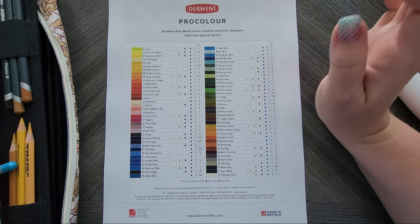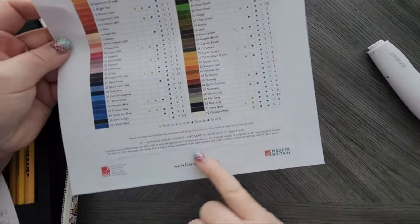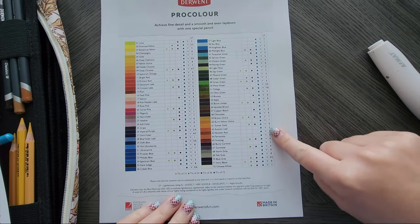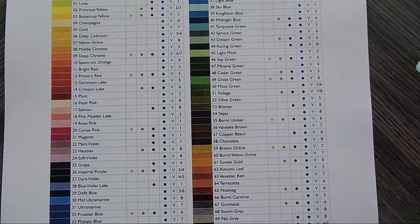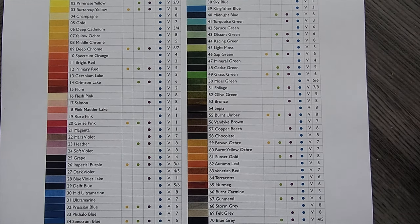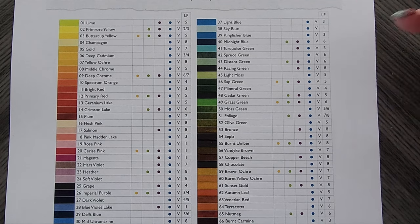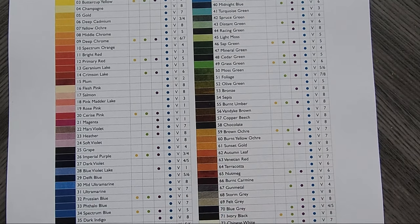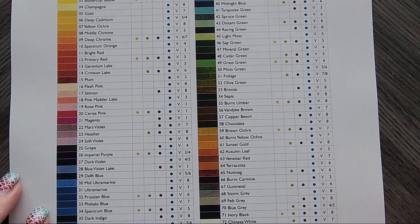Before we talk about pricing, we need to talk about lightfastness. A surprising number of these are actually nice in the lightfast rating — on Derwent's scale, 6, 7, or 8. We have a lot of 6s, 7s, and 8s. Only a handful are under that. If you're just doing adult coloring, lightfastness doesn't matter unless you're hanging things on walls or giving them away as gifts in gallery-like conditions. But if you're an artist, quite a few of these — and most of the colors I use for hair specifically — have 6 to 8 in their range, which is actually quite impressive. This chart is available on Derwent's website and it'll tell you which tin set they're in as well, if you only want to buy a small set.